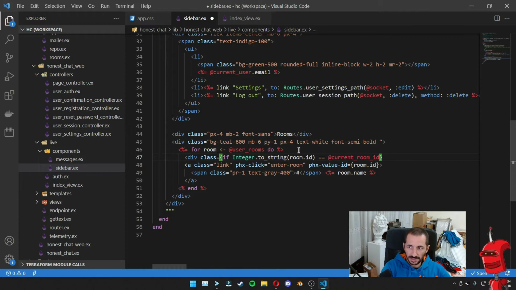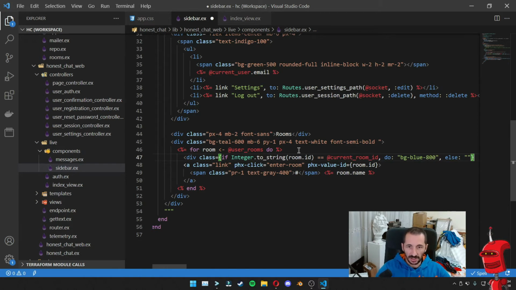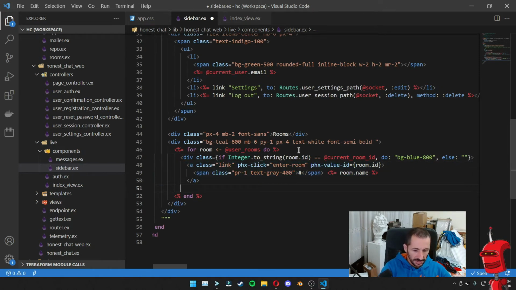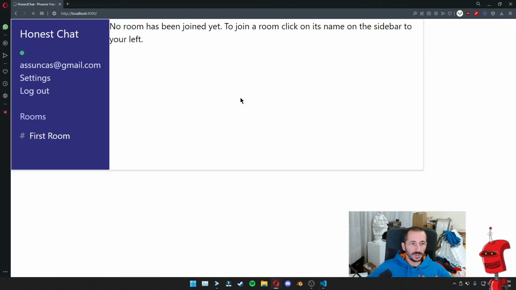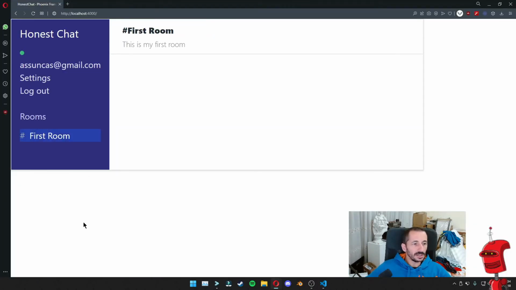So if it's the selected room, let's do bg blue 800, else let's just not put any class there. Then I'm just gonna move this in and get rid of this. That should be it in principle. So if I refresh this and I click the room, there you go. Now we have the selected room with a proper different background than the others.